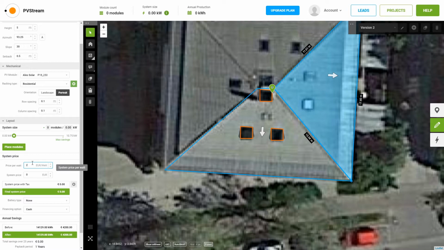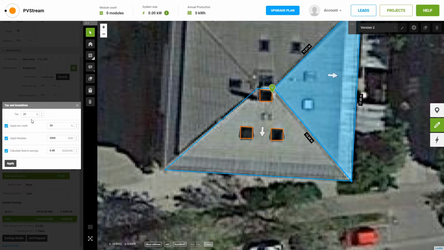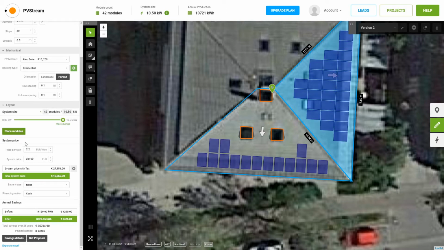And I would also like to increase the price per watt a bit, and use, for some reason, I don't know, a different rebates option. Let me place the modules. So you can see I have a different proposal now.